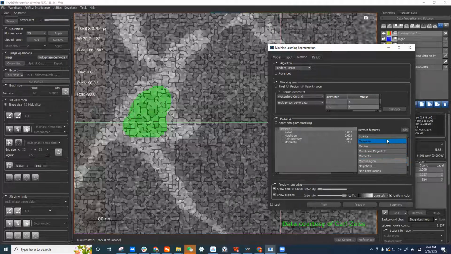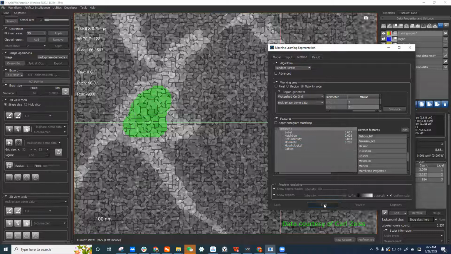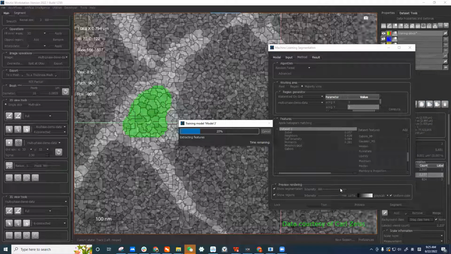For example, I can add more features. Some of the feature filters give information about the texture, some about the boundary, the edge. So they could have different effects.